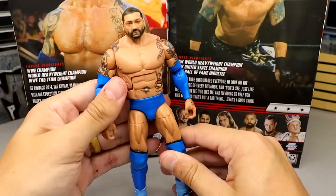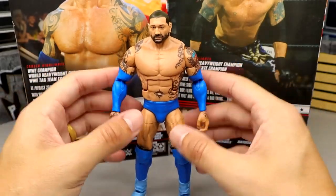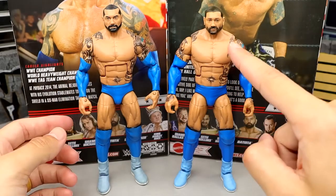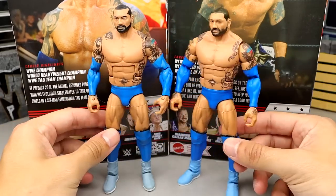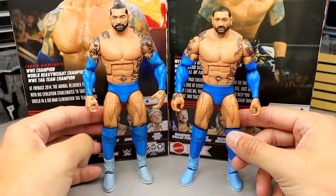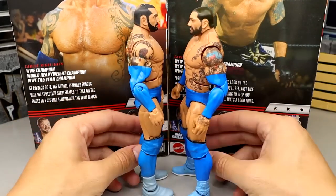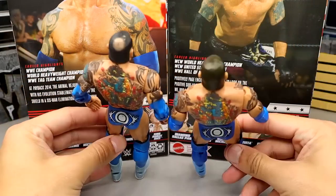Blue Tista is not bad — he's always been able to pose around pretty well. I am finding the shoulders a bit loose, though they gave him the new striated shoulder so it is more accurate and looks a lot better. For comparison, here's the original Blue Tista — all the colors look the same, not noticing any color differences. The head sculpt looks better on the new one. The sleeves are different and obviously he's got double-jointed arms. Cool to see updates: tattoos on the hands, head sculpt update. The shade of blue on the shoes is more bright and saturated. You can see the bald spot on the original — that's pretty interesting.